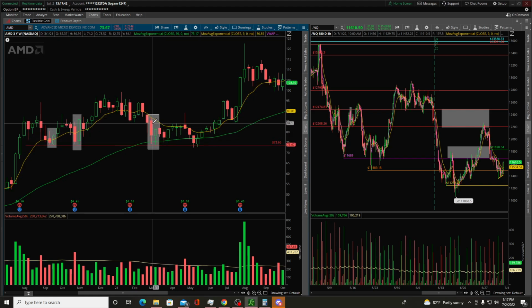Third time we hit it, no bullish engulfing. So we ended up retesting that level because buyers didn't show that they were strong enough, pushing the sellers completely out. Fourth time, bullish engulfing. Fifth time, failed to have a bullish engulfing, but still pushed its way back up. Rejected here and then had a continuation candle.